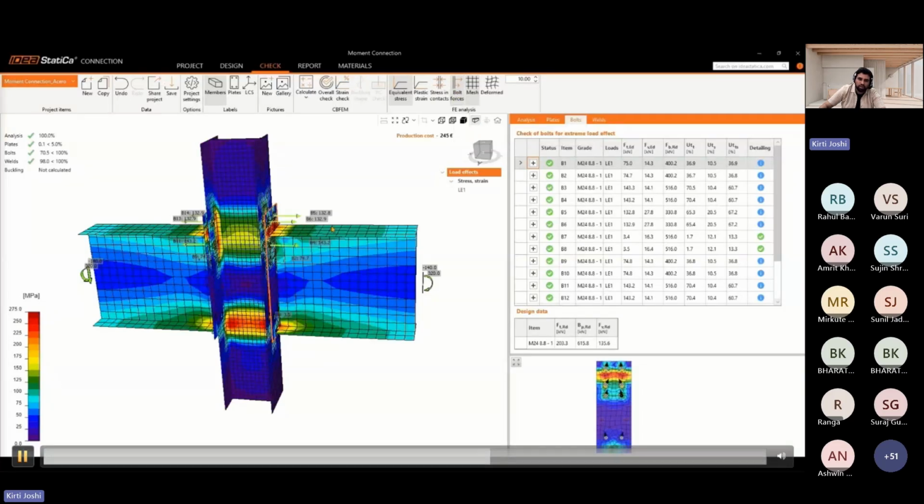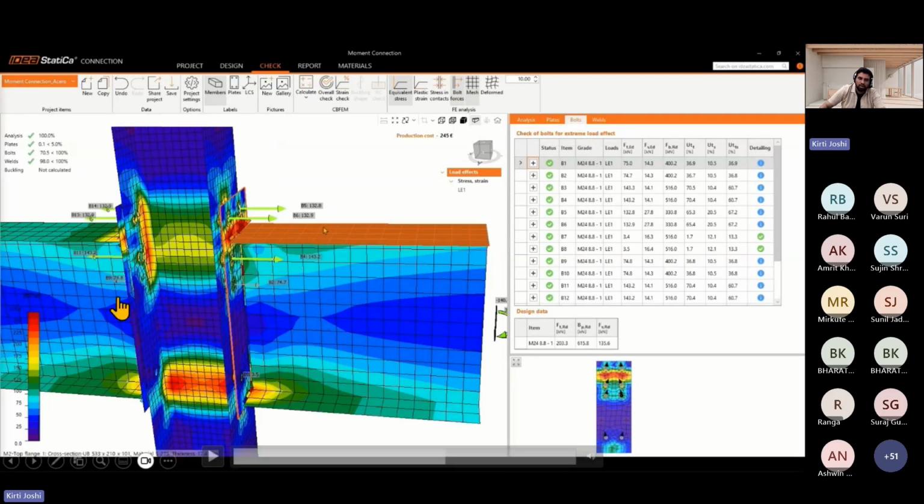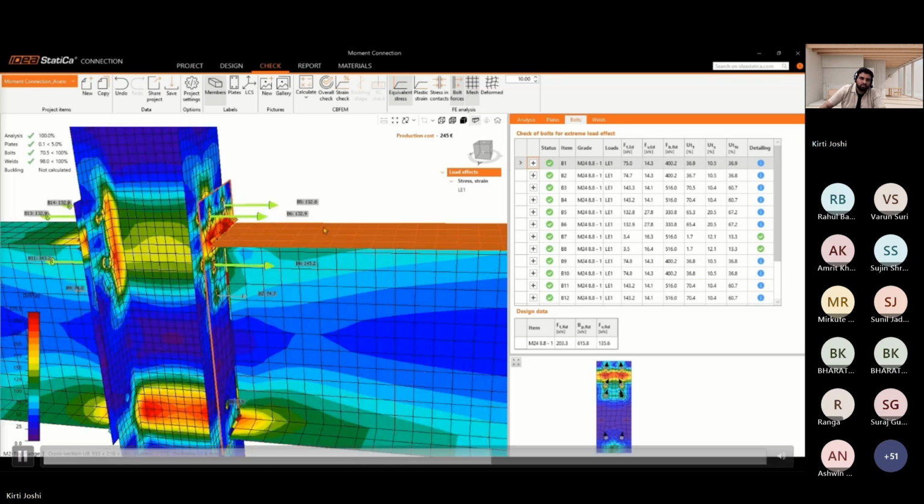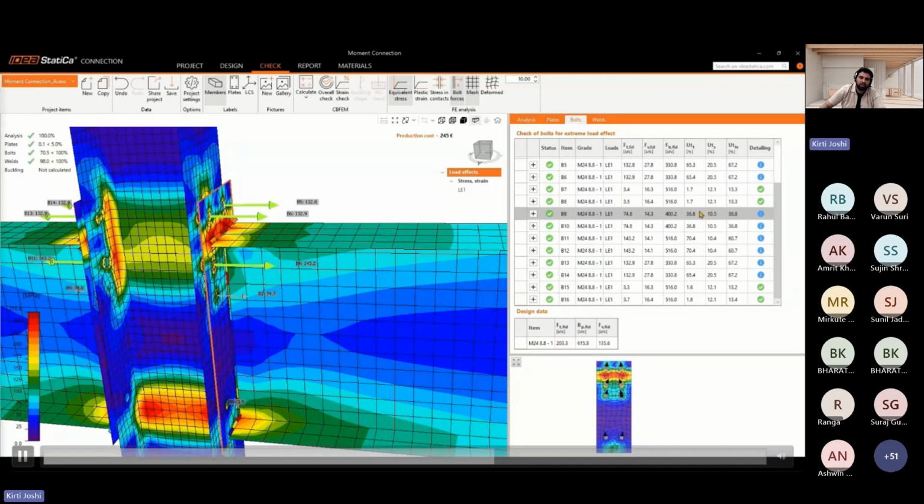As you can see, the bolts at the lower side, B7 and B8, have a bolt force of 1.7, which is very low bolt utilization. So you can evaluate and cross check this as well.